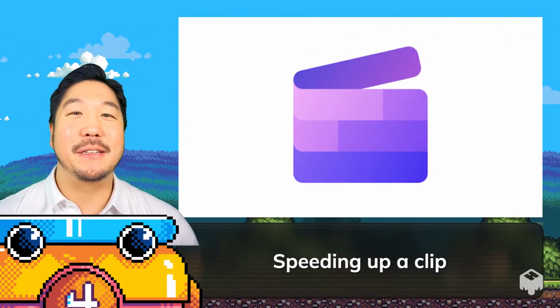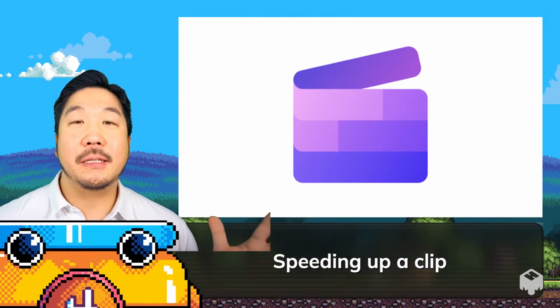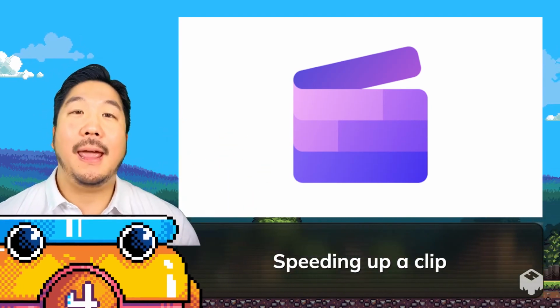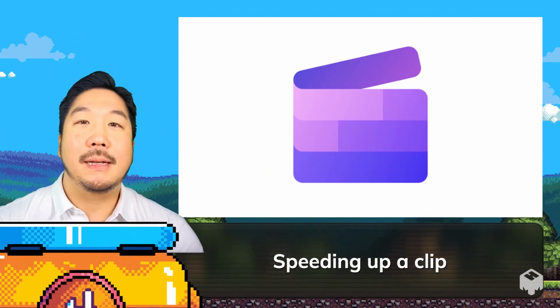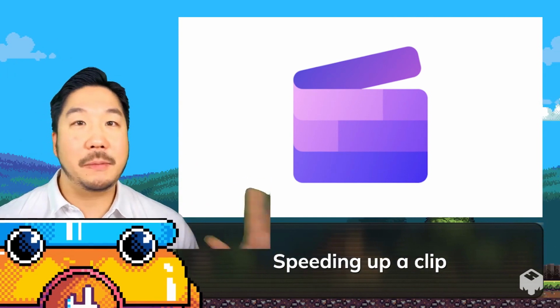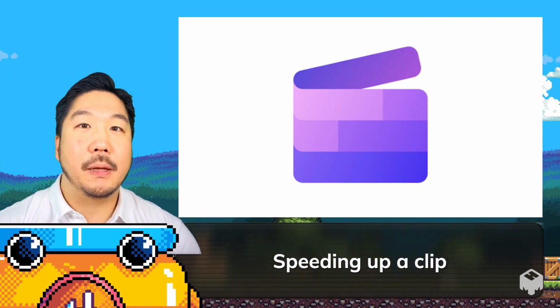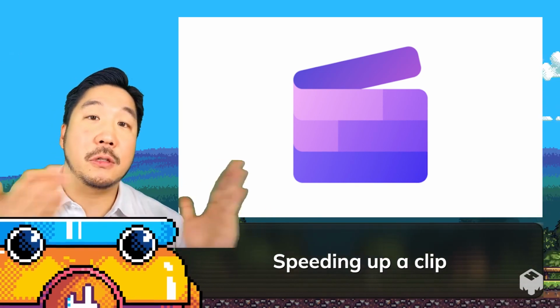All right, excellent. So we looked at both of the use cases that I like to commonly use iMovie for, speeding up a clip and splitting up a clip. Let's take a look at how this is done in Clipchamp. This is a free video editing app for Windows 11. It should be very similar to the steps that you saw for Mac.